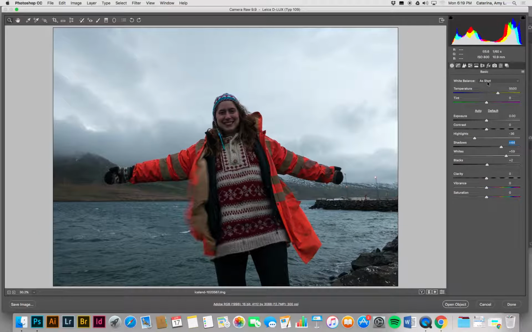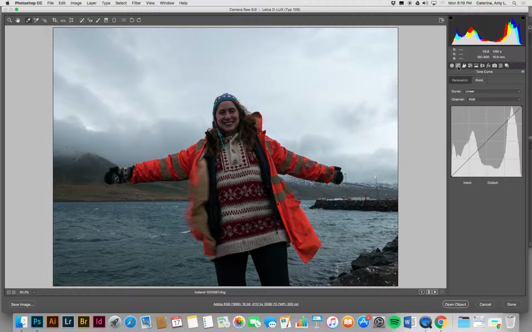Go back to the white balance and set your white balance. In this case, it's auto. I think that's a little cold, so I'm going to hit I, and then click on one of these rocks, see if we can't, whoa, that got magenta. That got cyan. Let's try her sweater. That's a little better. So we can bring this back down. And I want to warm it up a little bit, but I don't want the sky to go too crazy. So that's starting to look good.